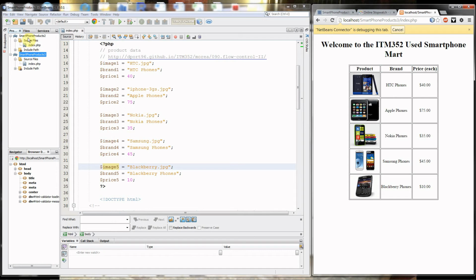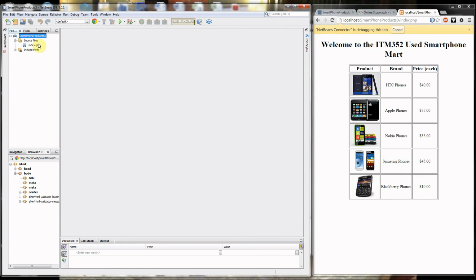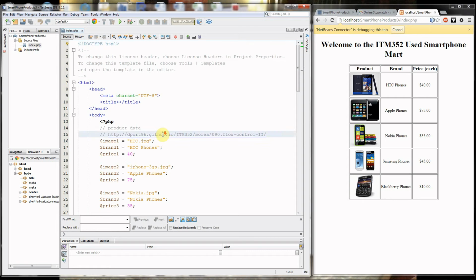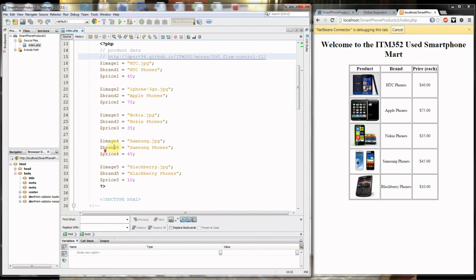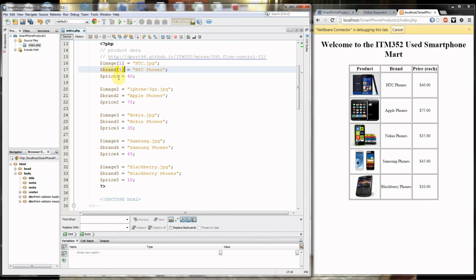So we're in business. So let's get rid of smartphone 3. I'm not going to delete it. I'm going to close it. Be sure you don't delete it. Alright, so here is our variable information, and we need to convert them all into arrays. Probably the most straightforward thing to do is convert each one of these variables into just an array by putting parentheses right along there. You can see that if I put those in like this, it's going to create the element 1 for each one of those arrays. There are other ways you could do it, but that strikes me as the easiest thing to do.